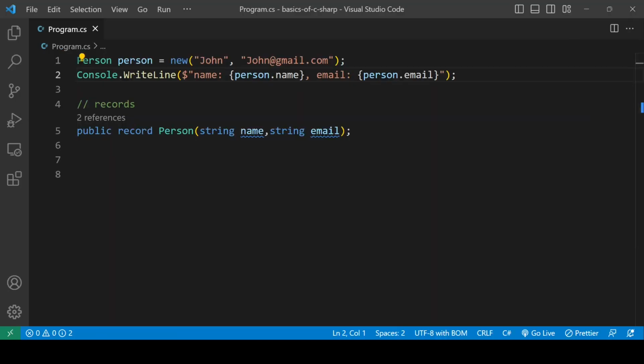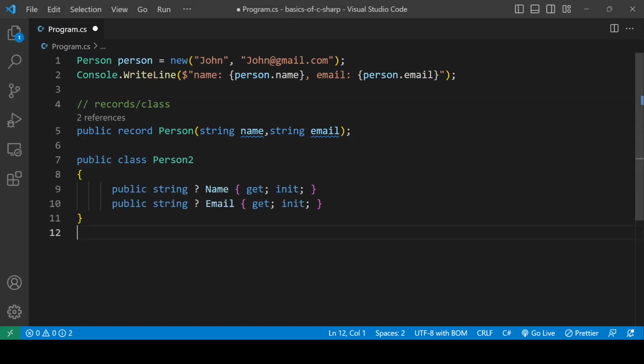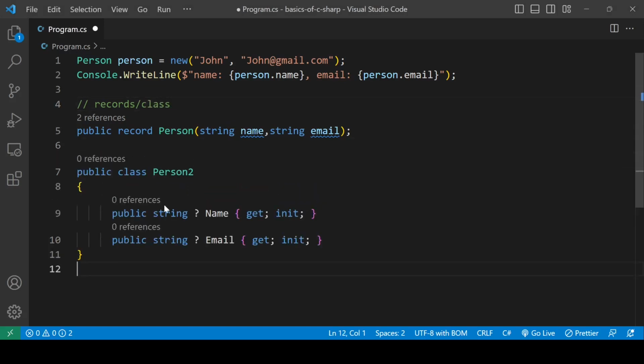We can achieve a similar thing with a class. So let's see how we can achieve the same functionality with a class. It means we cannot change the properties of a class. How do we achieve it? Let's write here record slash class. We can define a class here, person2, with properties name and email.